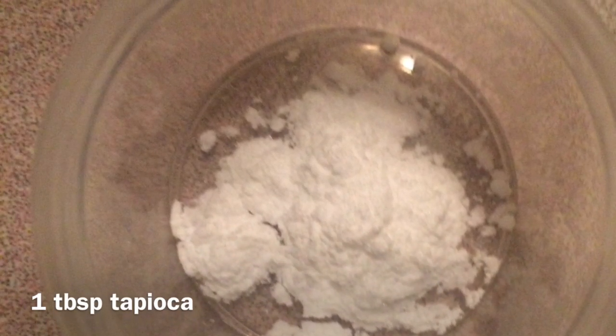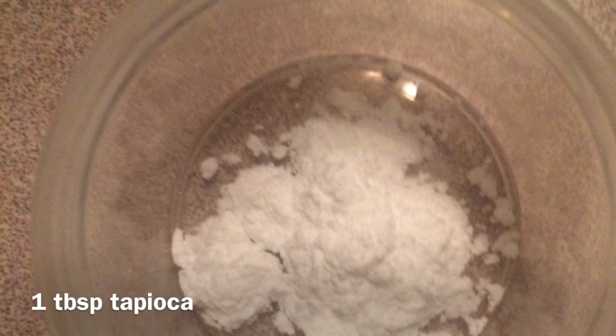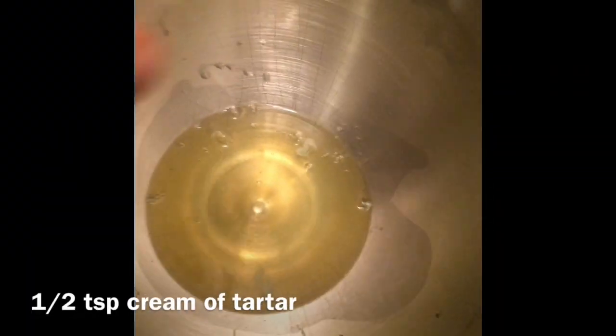For the meringue, you will need 1 tablespoon of tapioca flour, 2 tablespoons of honey, a half teaspoon of vanilla extract, 1 tablespoon of boiling water, the 4 egg whites from earlier, and a half teaspoon of cream of tartar.